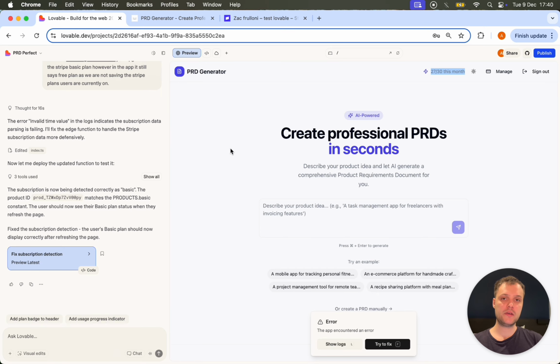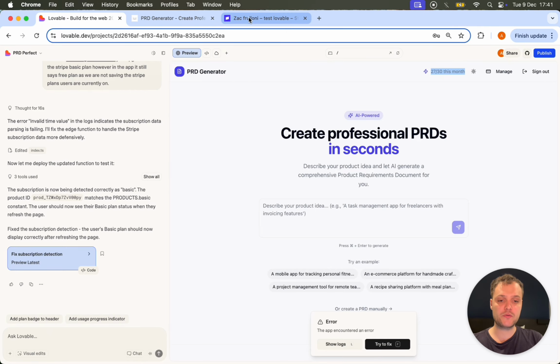Now the next thing we're going to test is something called Stripe Clocks, which is a feature inside Stripe. The reason why you want to use this to stress test your payment processor is that if you have a monthly subscription plan and a user unsubscribes, you want to make sure they are not deducted the next month's payment. And if they stay on the payment plan, you want to make sure that you actually deduct the payment after 30 days.